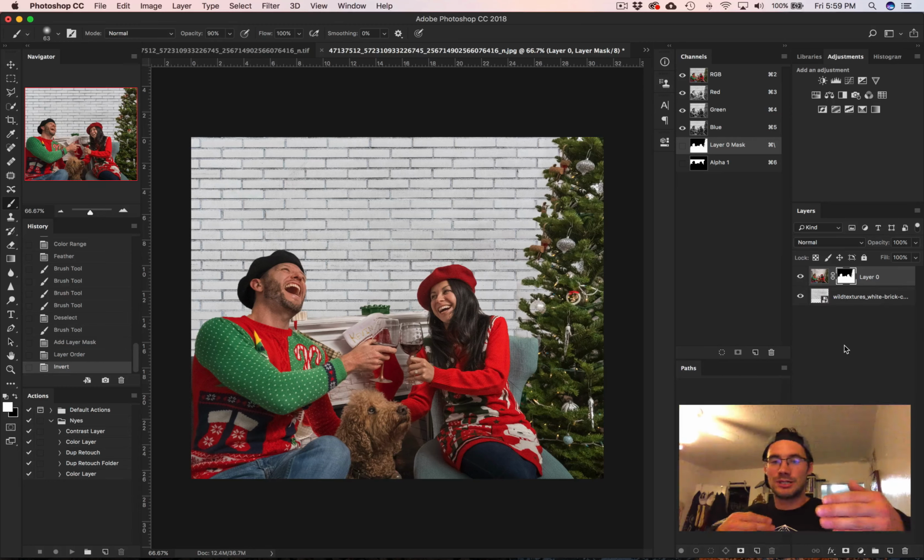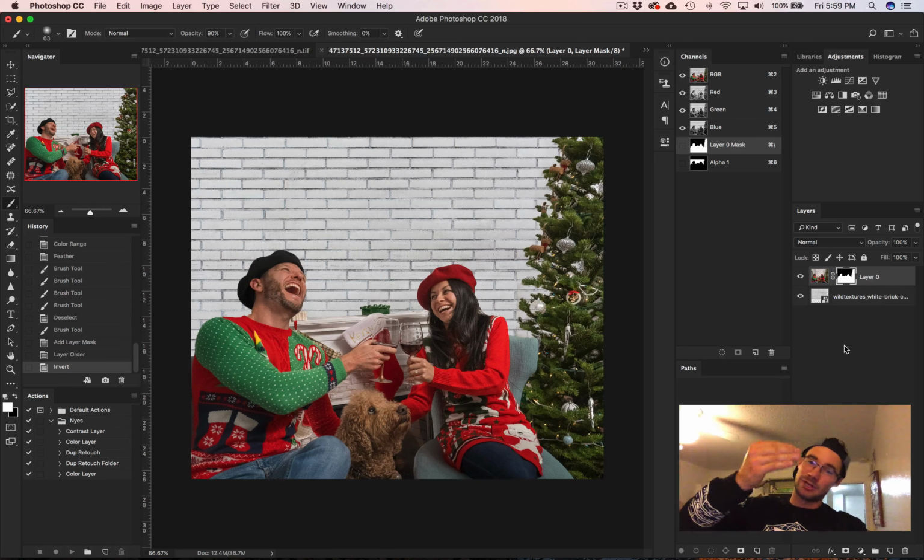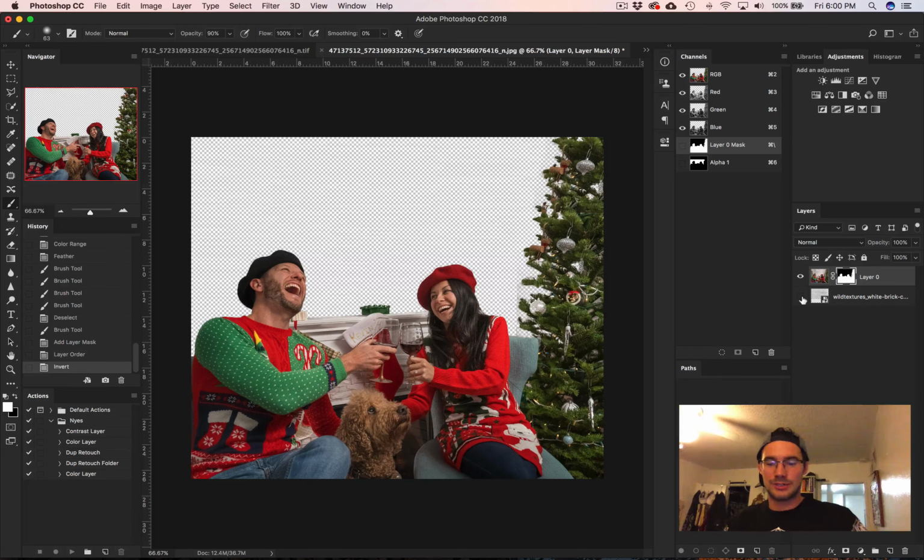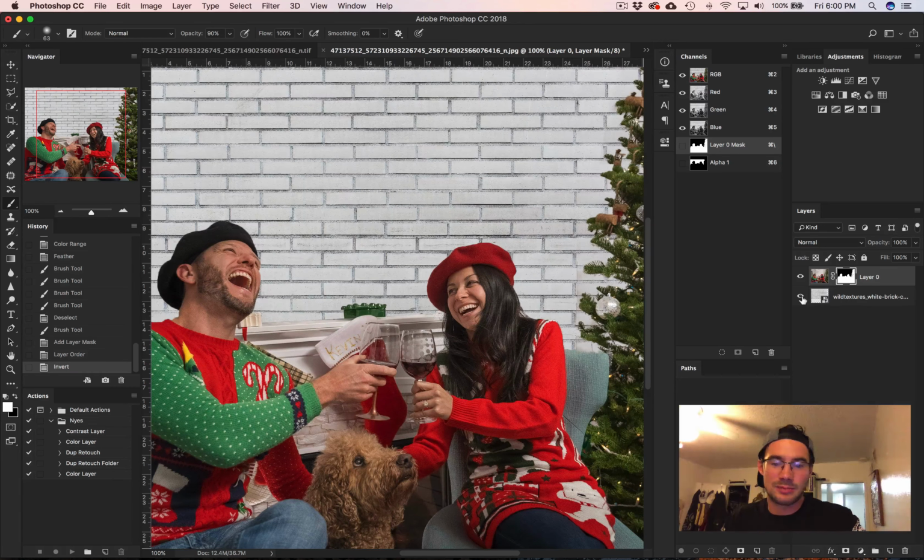So essentially what we did, instead of the brick layer being on top, punching out the foreground, we put the foreground layer on top, punching out the background. Hope that makes sense. But so now if we were to get rid of the brick layer, you can see that there's nothing behind them, right?